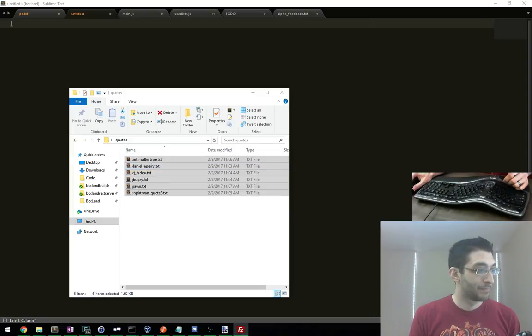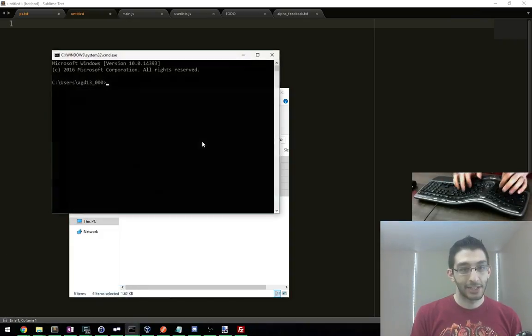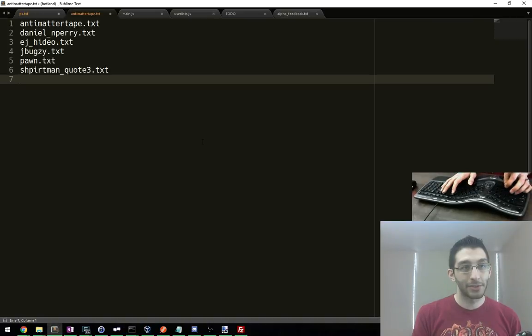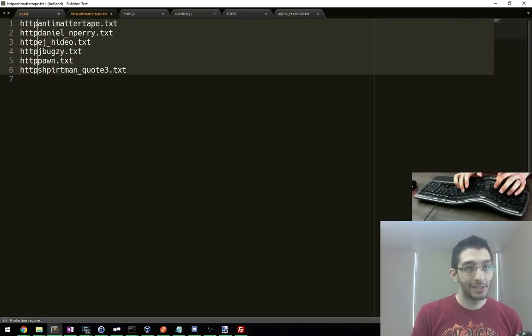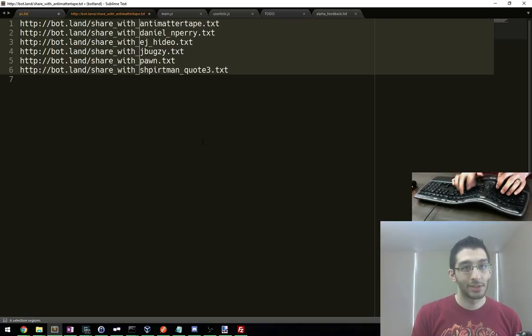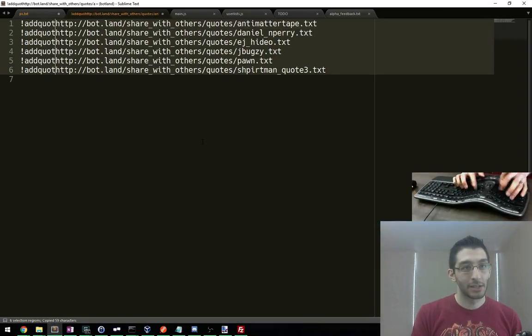There we go. Okay, so here's how we'll do this to make this even easier. Check this out. We'll do cd /d over to here, dir /b to the clipboard. Then we get all the quotes. We prepend http://bot.land/share with others/quotes. Now all of these URLs should resolve. And now we just add quotes to all of these.